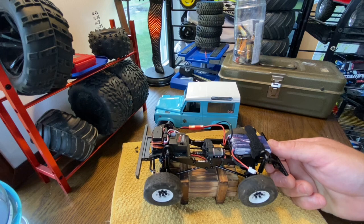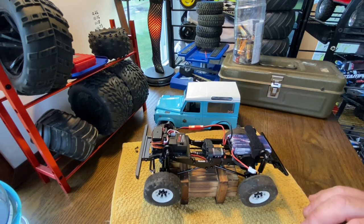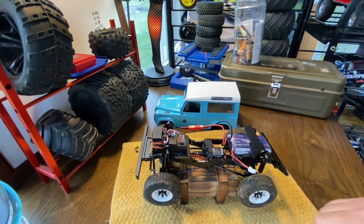While it looks good here with the wheels up off the ground, out there on the trails, it's very herky-jerky, it stutters quite a bit, and it's just not very smooth. And I'll pick up the speed here, and one thing, we'll see if you guys notice it. Look at that wheel wobble. Back, front, the wheel wobble's pretty ridiculous. So these wheels look nice. The tires, I don't really have an issue with the tires.